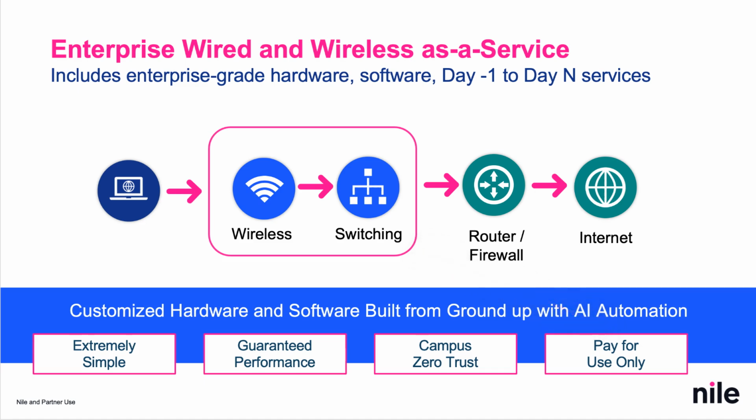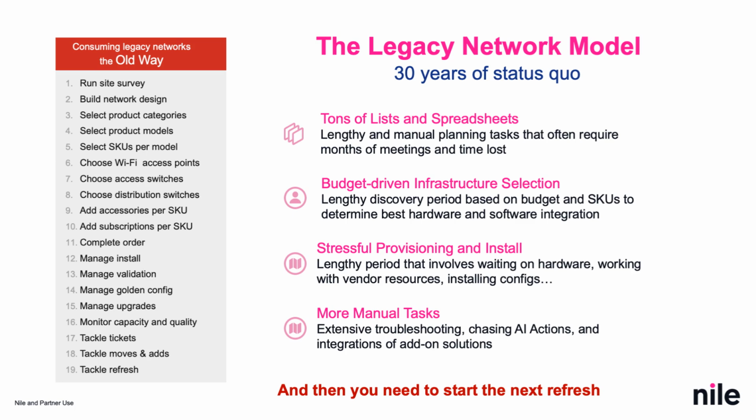In this module, the focus is on understanding how Nile's wired and wireless services, combined with its innovative architecture, address the challenges of modern campus networks. In the next sections, we'll dive deeper into the individual components of the architecture, such as gateways, active-active designs, redundancy, and scalability. Let's start by understanding how traditional network deployments work and why they are so complex, followed by how Nile revolutionizes and simplifies the entire process.